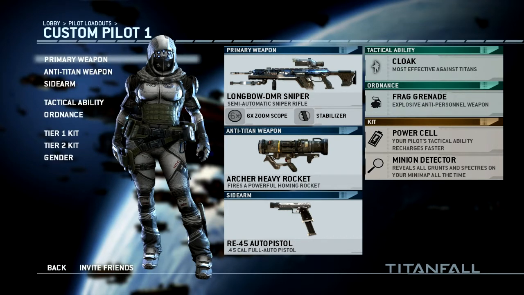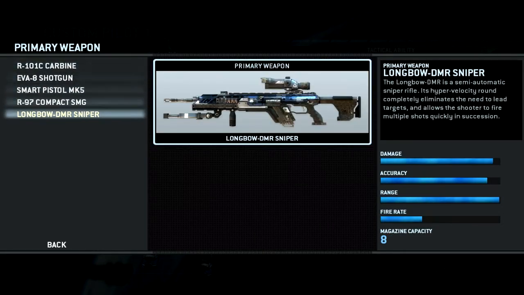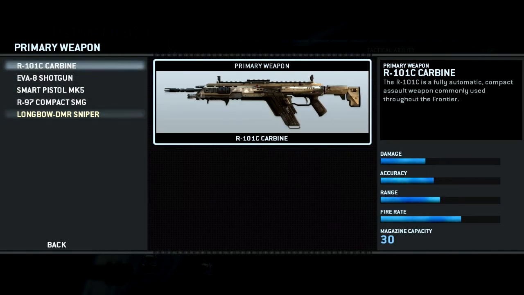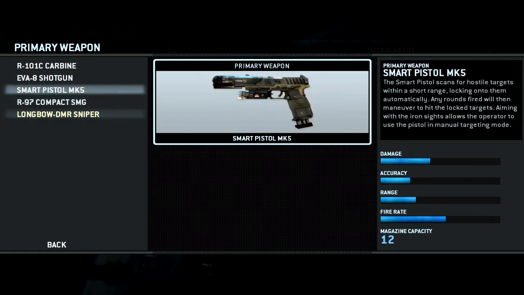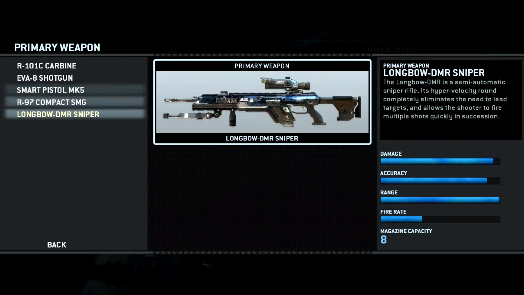Let's have a look at this one over here. I like to call this my sniper. As you can see, you can pick your primary weapon ranging from the carbine, the shotgun, SMG and the sniper, and a brand new interesting weapon known as the smart pistol. As you can see with this class, I'm running with the longbow DMR.